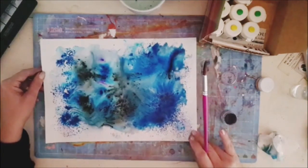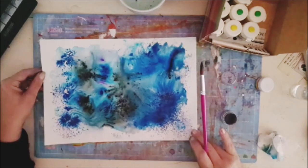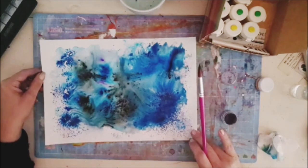It does look like a stormy seascape. Oh yeah, definitely get some holly. They're fantastic. I love Brusho.